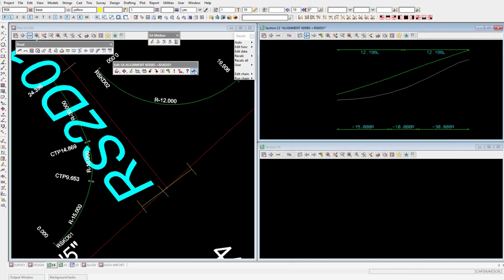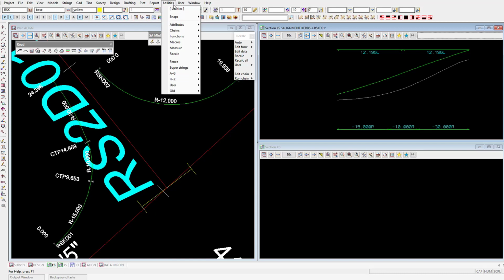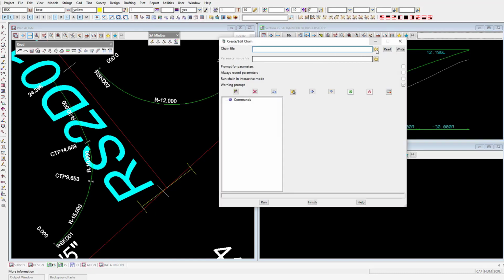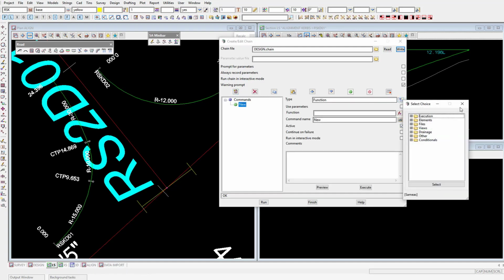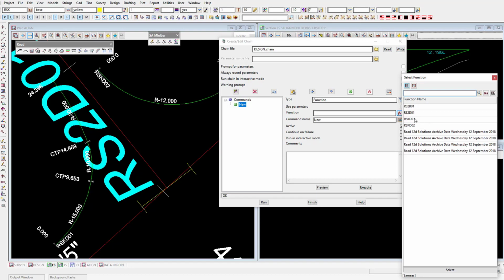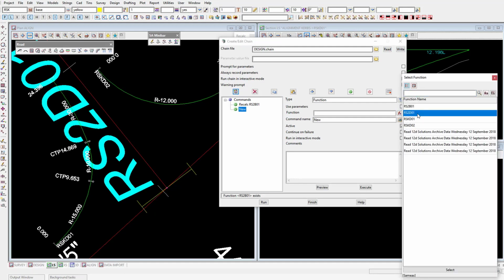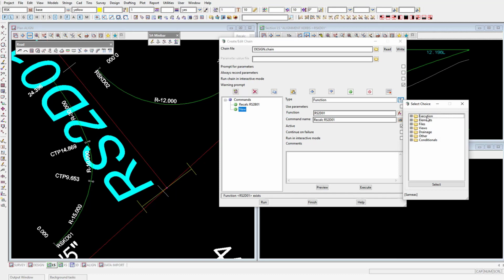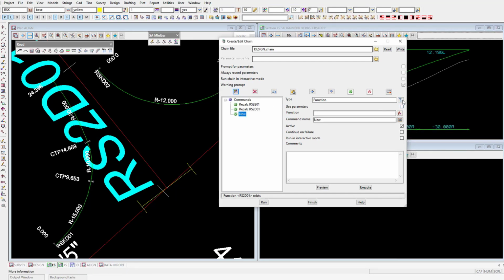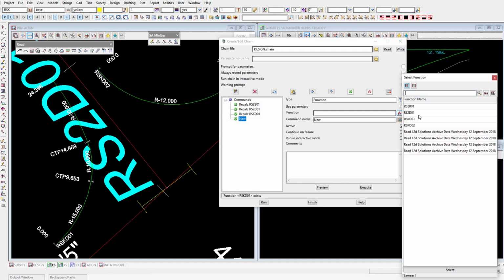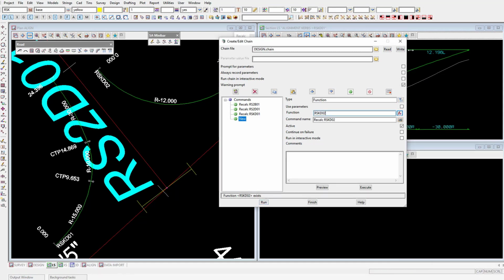So really what I should do is finish off that, and I really should have a chain. So I'll just quickly create a chain. So chains create that runs this whole thing, and I'll just call it design chain, and we'll write it in, and let's just put them in order. So we'll run all the functions, which would be that function first. We'll add the new road, the other road function, which is D, and we'll run the two kerb return functions. We'll give it another one. So I'll run all these kerb return functions. Okay, write that one away.